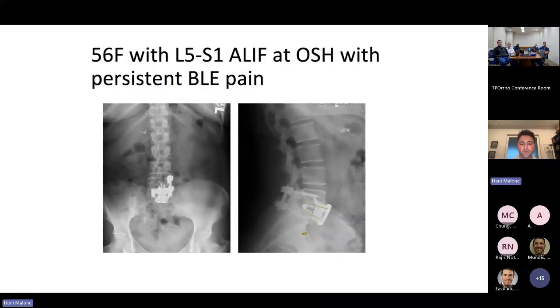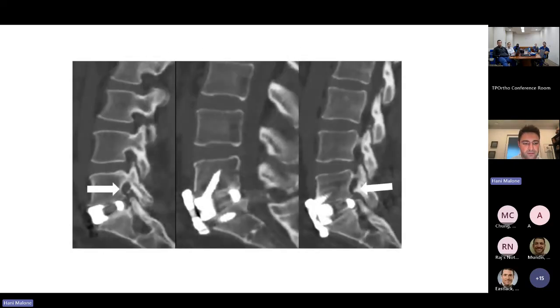So this is an anterior approach, looks pretty good. This is actually one of my colleagues' cases, but he showed this at a course we did together, and this is something that we all know can happen. I think it was Tim who did a paper on this recently, where you've got some kind of osteophyte. Oftentimes it can be the superior articular process that can entrap the exiting nerve root in the foramen. And I think this is particularly true if you really use a hyperlordotic cage. Sometimes you can get that SAP into the foramen.